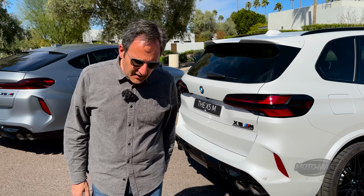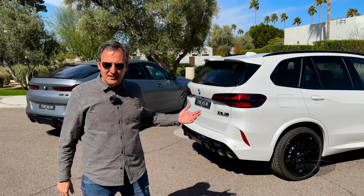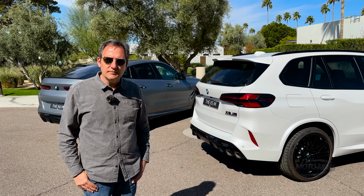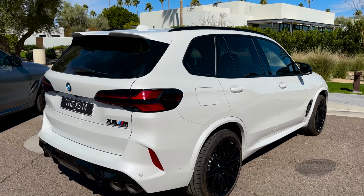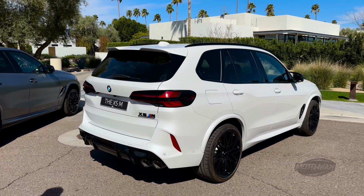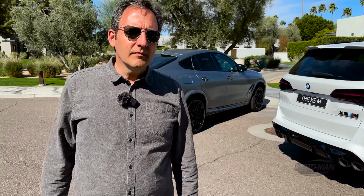So with that, you know the deal here, Andre. We like to turn it around to the audience and solicit their feedback. You had something very specific you wanted to ask the audience. Yes, we kind of already mentioned this, but in a vehicle like this, which is the X5M Competition, which is meant to be high performance, what would you give up? What luxury features would you give up in order to get better performance, higher acceleration, lower times?